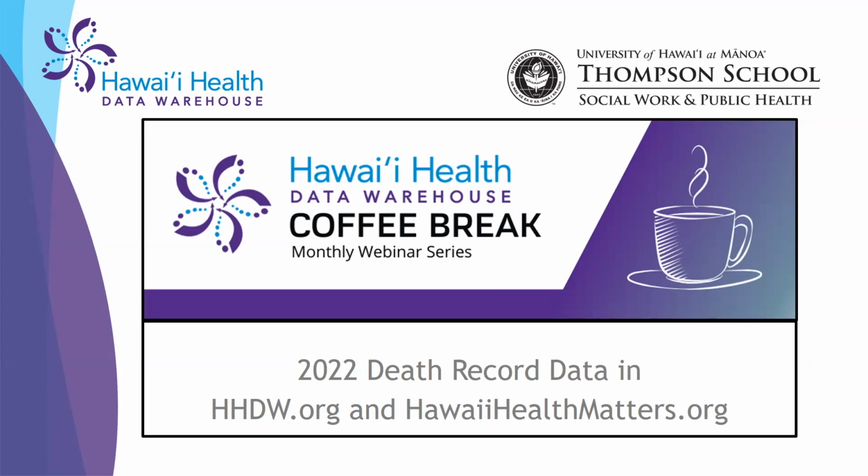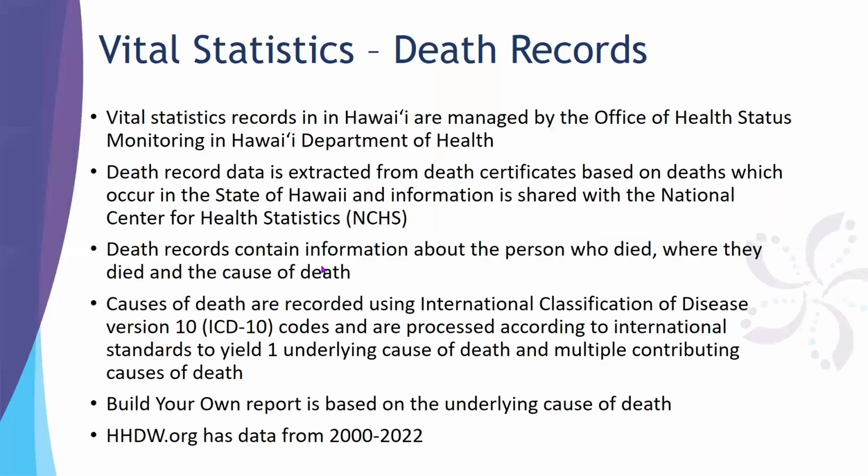We're going to use the next 30 minutes to introduce you to the 2022 death records data and how to use them to build your own report on the hhdw.org website. I'm also going to give you links to death record reports with the 2022 data in our hawaiihealthmatters.org site. This presentation and demo should take about 20 minutes, and then we'll have a few minutes left for questions and an exercise so that we finish up in half an hour.